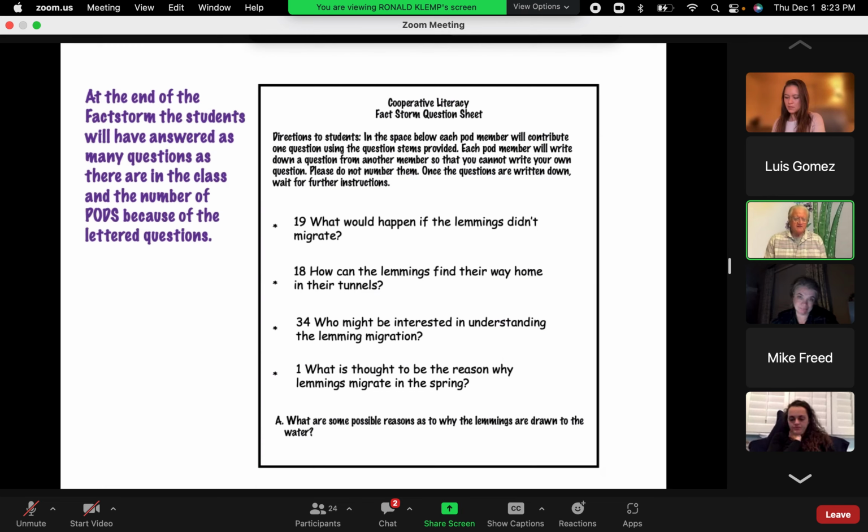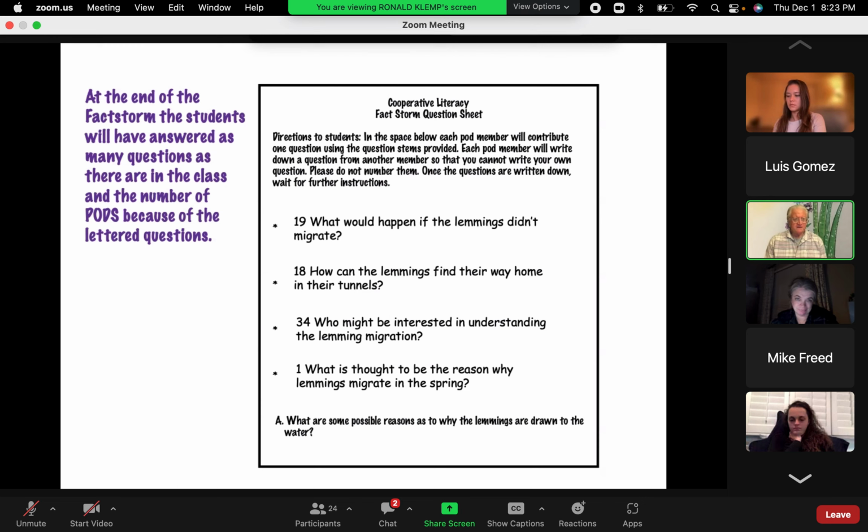And I said, what do you mean? She said, well, the kids were working. I had nothing to do. And I said, well, that's exactly what it should be, because the kids are doing the work. And all you're doing is facilitating and monitoring and clearing up any misconceptions and keeping them into the process. So that's the beauty of this type of activity.